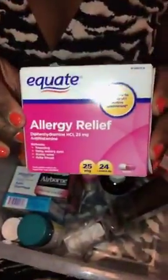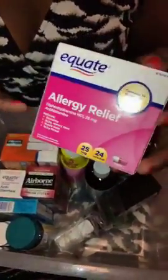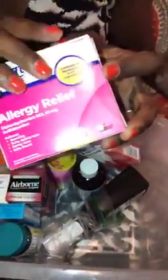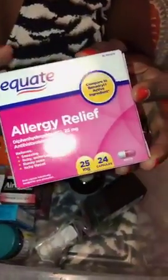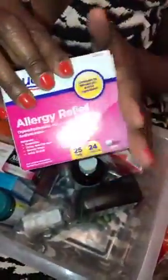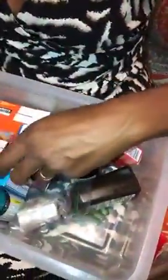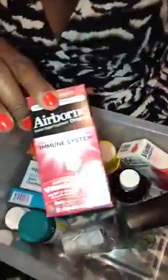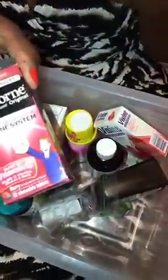I got these allergy meds. Cassidy has several things she's allergic to and can't have an allergic reaction to, so I got these for that reason. Also, when you feel a cold coming on, if you take allergy pills, that helps cut the time in half and alleviate it, so you cut it off at the beginning. Speaking of that, if your child feels like their immune system is compromised, or they start to feel a little scratchy throat or not feel as well, Airborne, love these. Take this right away, several times a day, and a lot of times for me it helps and I don't get sick.